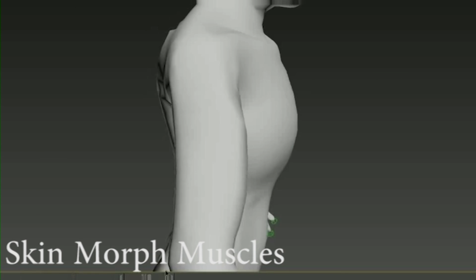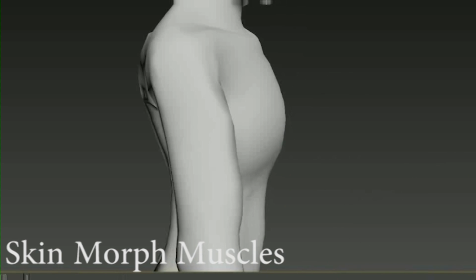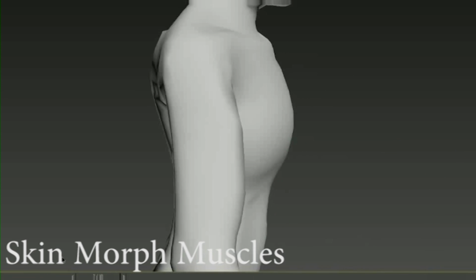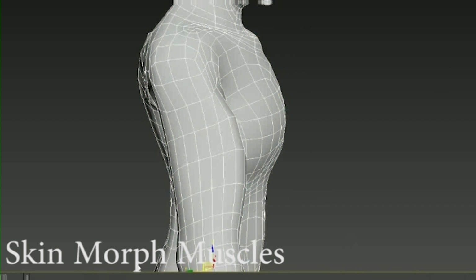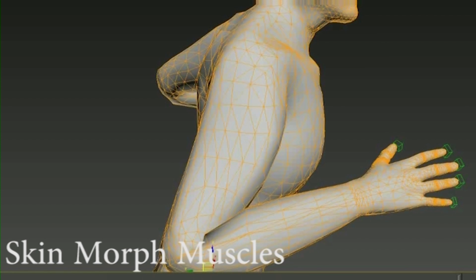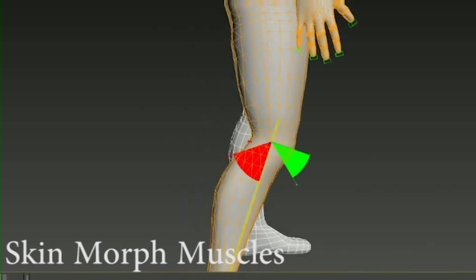This was the skin morph muscle. This was using just the skin, a normal biped, and then adding skin morph to it. It's pretty much like when the two bones are at a certain angle, the bulge will be created so far out. As you can see here, with the skin morph being activated in orange and unactivated when it's white, you can see the difference between the normal skinning and with skin morph.